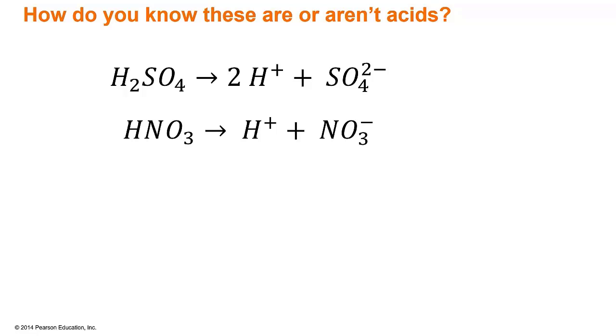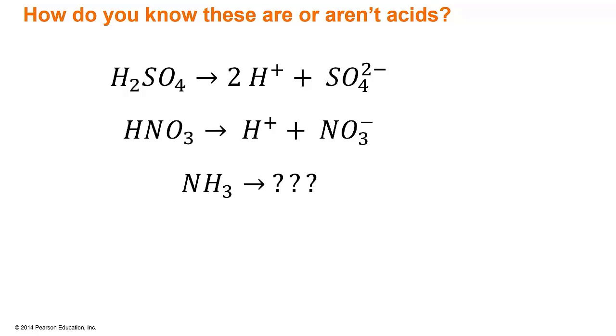Same thing goes for here. You've got hydrogen attached to a polyatomic, that of nitrate, and when you throw it into water, they're going to break apart. I'm going to know that these are acids because I've looked at polyatomics prior to this, and if you recall back, I think that was Unit 1, just remember those polyatomic ions. If you see them and you see a hydrogen at the front, they're going to break apart well.